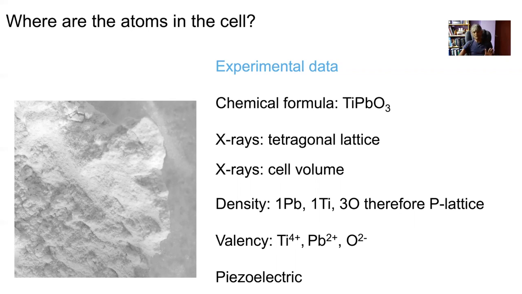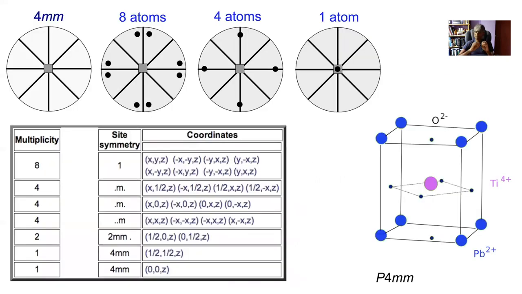So we take all this information and we assume a trial point group, in this case 4 mm, and see whether this group satisfies all of the experimental data. In particular, the fact that we have 3 oxygen atoms, 1 titanium atom, and 1 lead atom. So in this lattice, if we place an oxygen atom at a point symmetry 2 mm, then we will obtain 2 atoms according to the Wyckoff table within the unit cell. The third oxygen atom at this face center, where the point symmetry is 4 mm, we will have just 1 of those, and therefore we get the correct number of oxygen atoms.